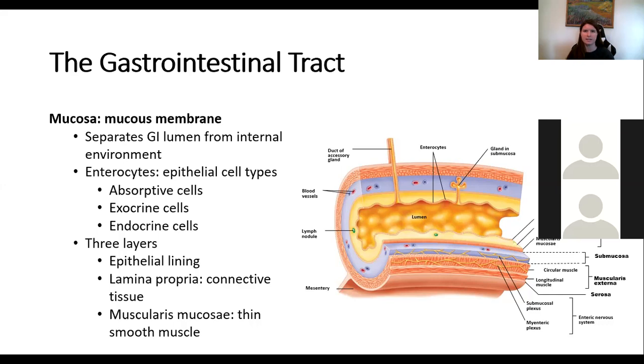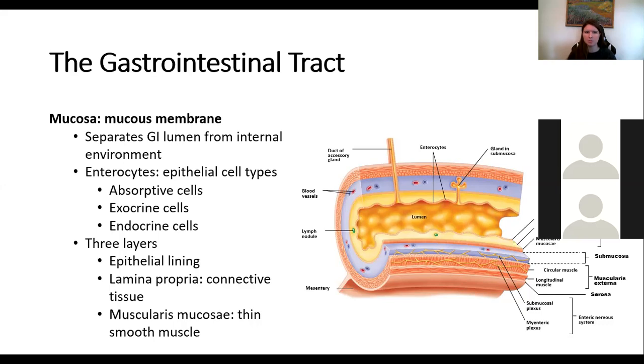Remember that epithelial cells basically line every quote unquote outside part of your body. So your skin has epithelia, but your digestive tract does as well. We saw that our nephrons did in our kidney, right? So epithelia just line lumens. Our epithelial lining here in the mucosa is going to be made up of a couple of different types of cells. We're going to lump them together and call them enterocytes, because they have a number of different types with different jobs.